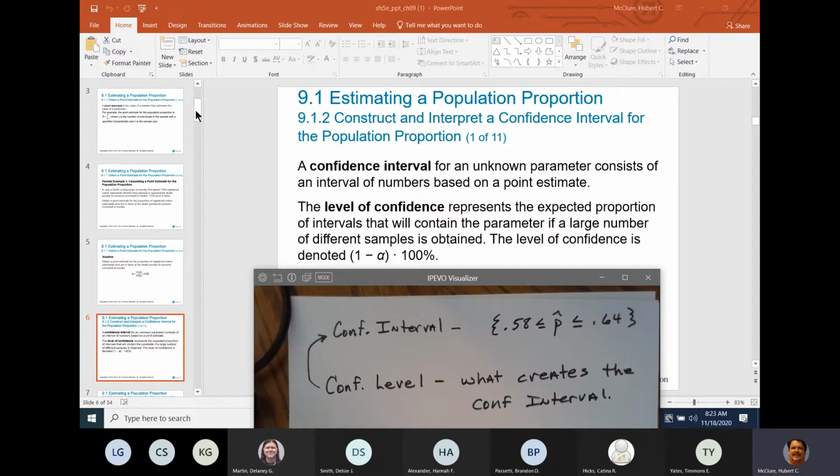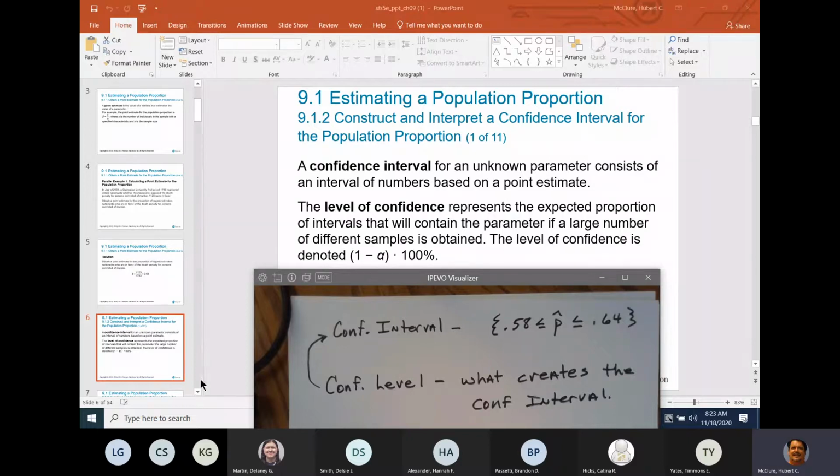Now you're going to be dealing with this in future statistics classes. You'll be dealing with a confidence level and a confidence interval, and it's usually when you go into hypothesis testing. Now chapter 10 is hypothesis testing, but we're not going to get that far. I'm sorry. That's the way the cookie crumbles. I could try to press chapter 10 in the next 2-3 days, but I don't think it would be beneficial to you at all. So we're just going to try to get as far as we can.